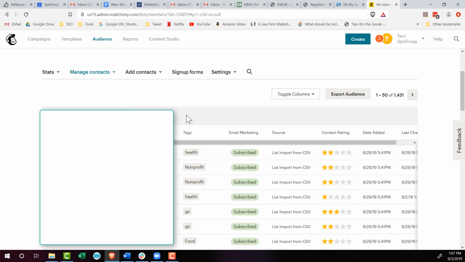Without segments, then you become a mass marketing machine, and that's one of the downfalls of some of the larger companies, is they still are in this mass marketing mindset, and they think they can mass market emails, and that's why we get bombarded with emails all the time, because they haven't taken the step to segment out their list.